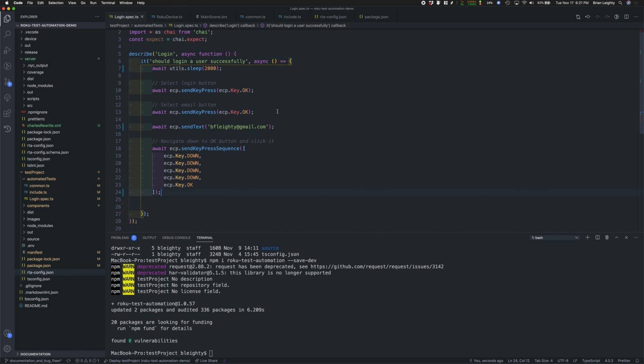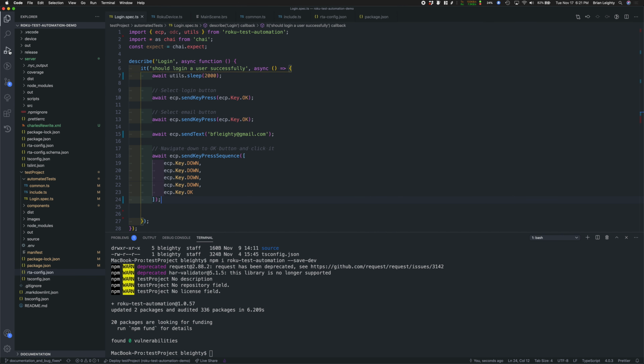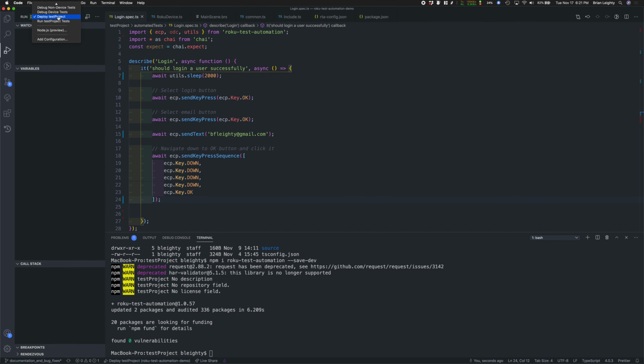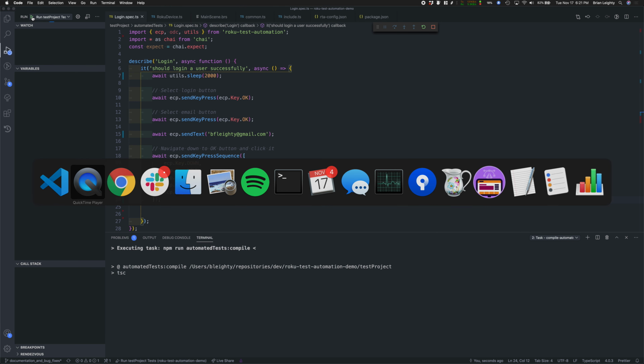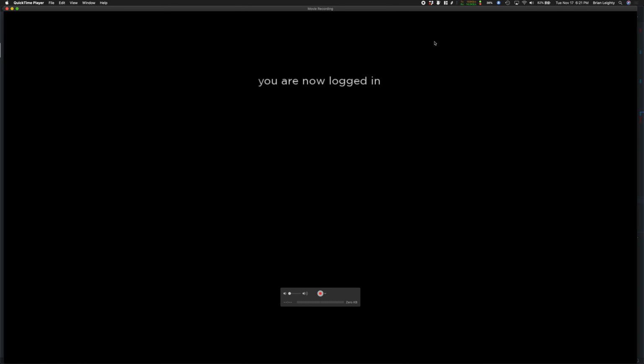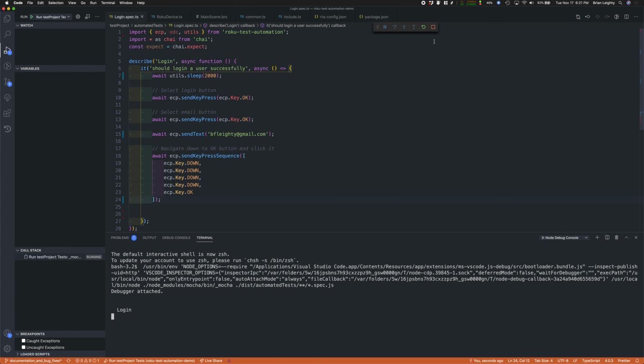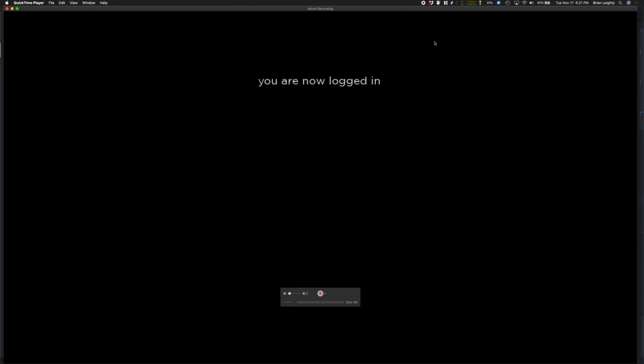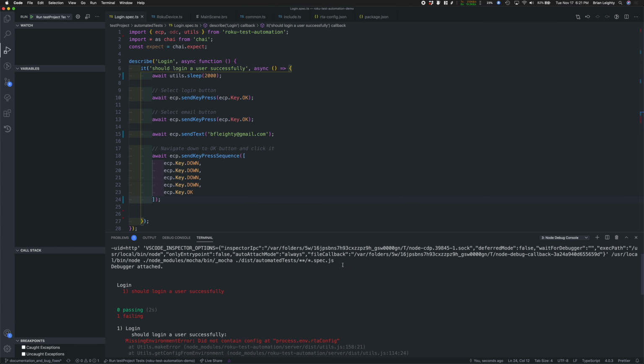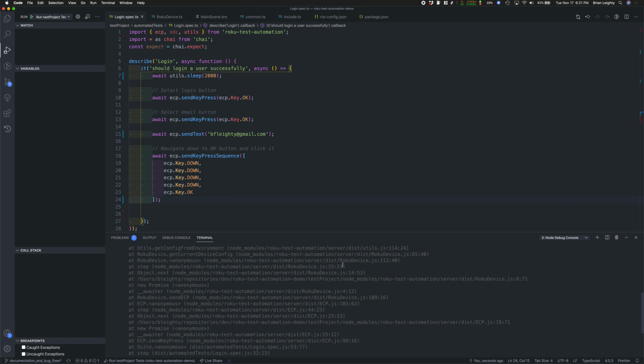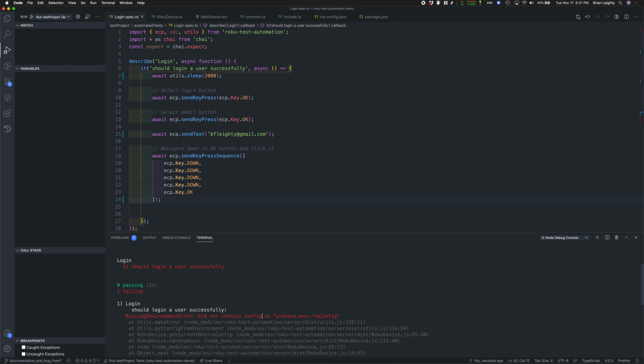Actually, you know what? Let's go ahead and run this. Should be a spot where we're able to. So I have a launch configuration here to launch this. And I should be able to go here, go into here. Yep, what happened? Did something wrong. Did not contain config at, oh, did I not?